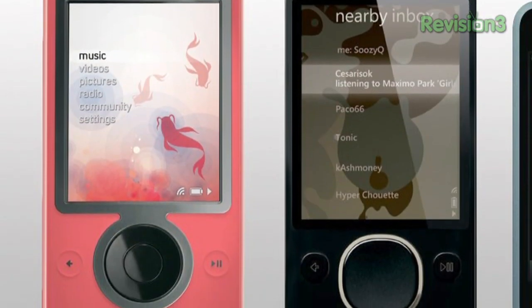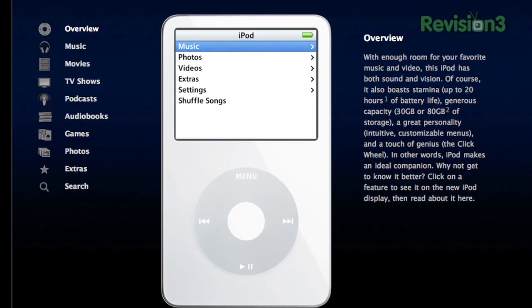If you're going for Windows Media Audio or WMA lossless, buy a Zune. Apple Lossless, buy an iPod. And the Zune and the iPod both sound really, really good, I think. Really? I think the iPod doesn't really sound that great.